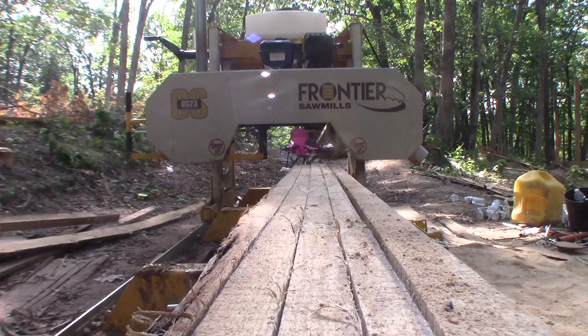I'm going to go over some things that I see as flaws on this machine, and that could be changed. Maybe they'll take my opinion and do that, maybe they won't. It really doesn't matter to me, because I'm doing my modifications and upgrades as I need to anyway. But I'm just going to give you a no BS review on this.